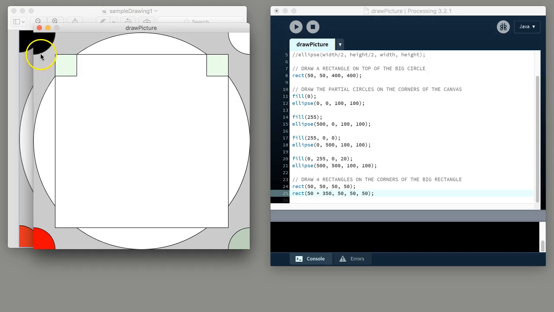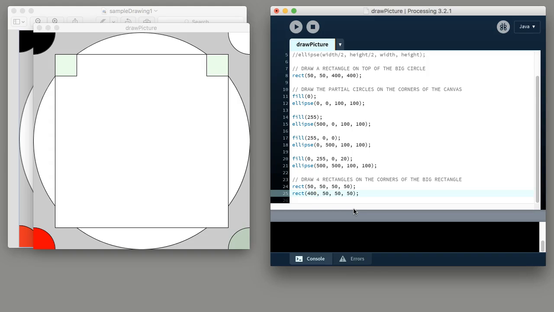As you know, here to here is 50, and this is 100. Here to here is 50, and this is also 100. This means that if the size of our canvas is 500, then this should be 400. 400 from 50. Or you can just put 400 to make it easier for you.